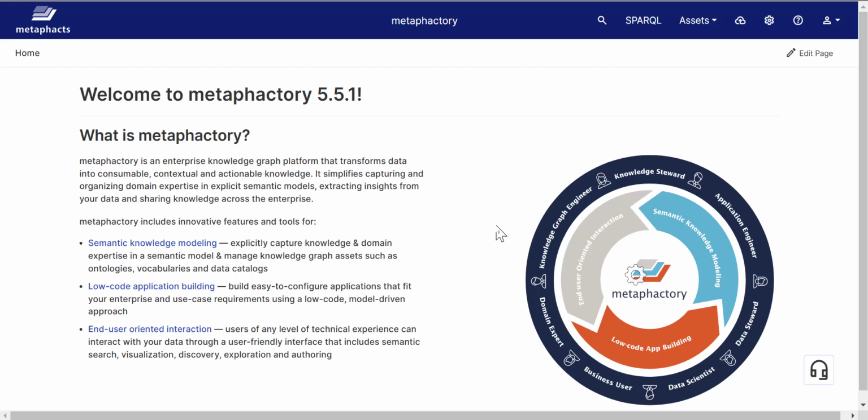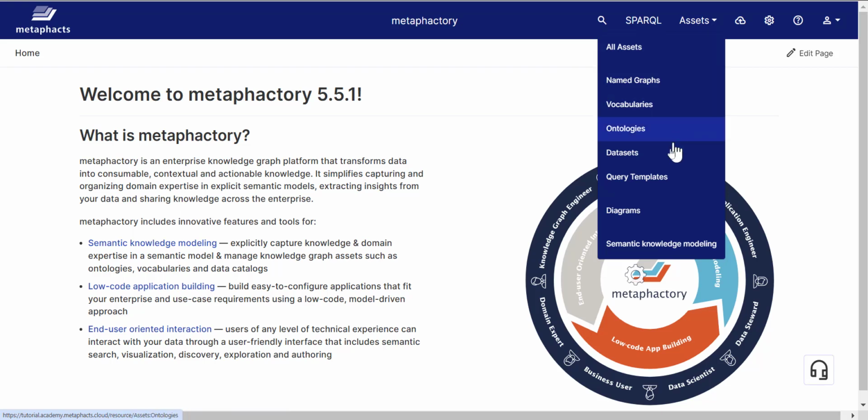As you go through this video, we encourage you to reproduce the examples shown here in a separate tab in your tutorial instance. Let's assume we have some additional metadata about the public vocabularies that have been loaded in our Metafactory instance. We want to make sure that the users know where this data came from.